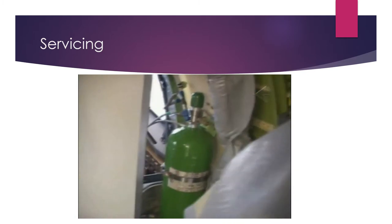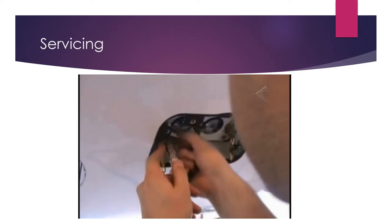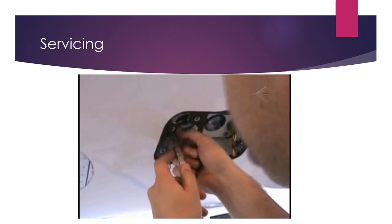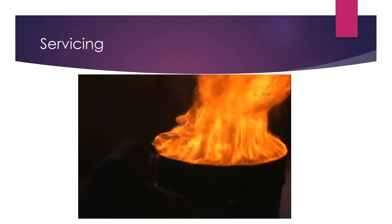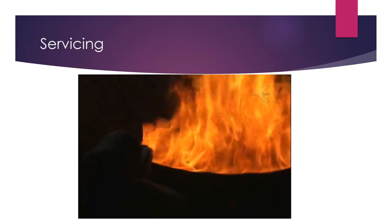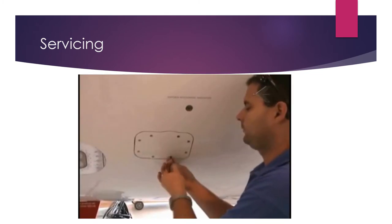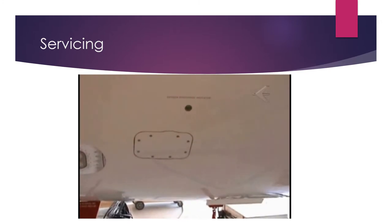Close the oxygen cylinder shutoff valve. Carefully remove the oxygen charger adapter from the passenger system charging valve to release the remaining pressure in the hose. High pressure oxygen can cause sudden combustion by contact with oil, grease, solvents, hydrocarbons in general, cloth, fibers, metal chips, etc. Only qualified personnel must handle and service the oxygen equipment.